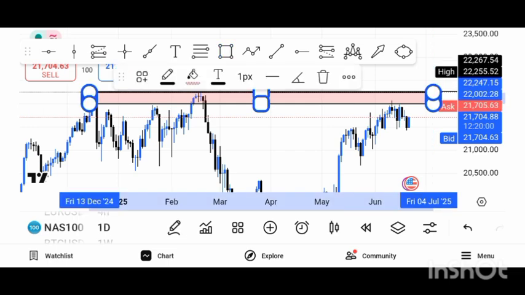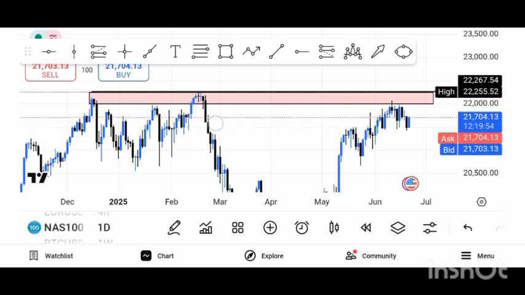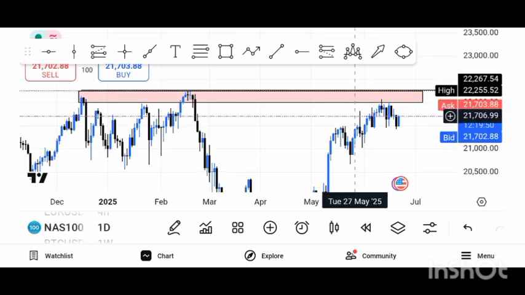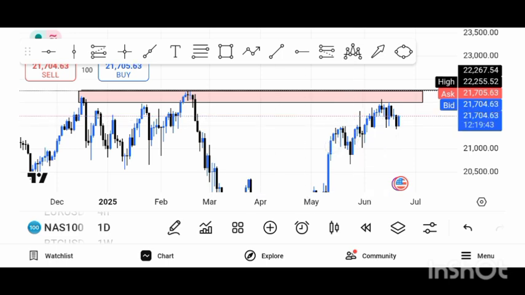So now let's draw our major resistance level. Look at the major resistance level. See, the market has already respected that level a lot of times, and the market is now ranging. Now looking at this daily time frame, we could see that the market has given us a bullish move, then there's a break of structure, giving us a downtrend. But where will this downtrend bounce off from to continue our uptrend?